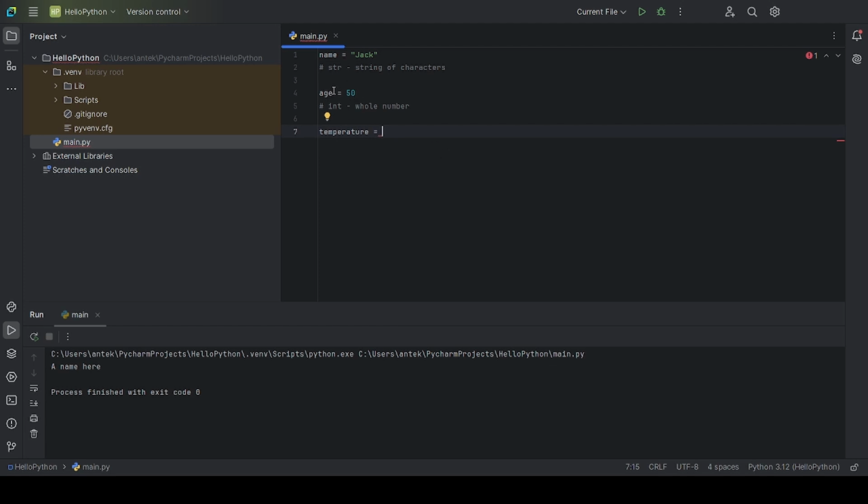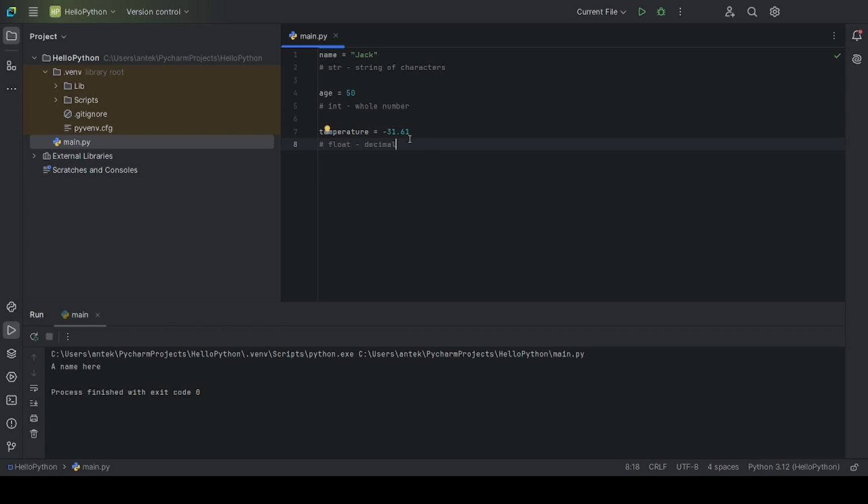So since we have a positive here, let's make this one negative. Let's make it cold outside. We can say it's negative 31.61 degrees outside. So this is what's called a float, or a floating point number. This refers to the decimal point that's right here, so I'm going to say float is a decimal.